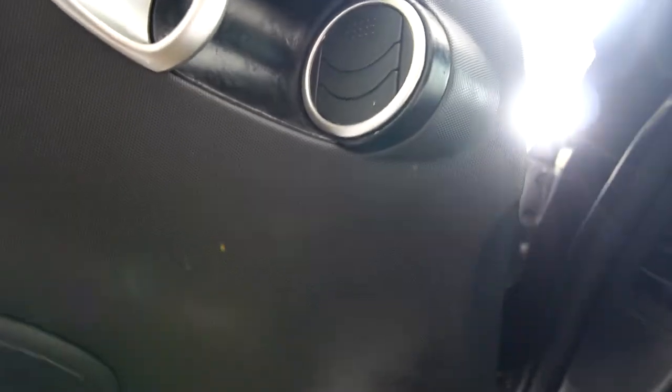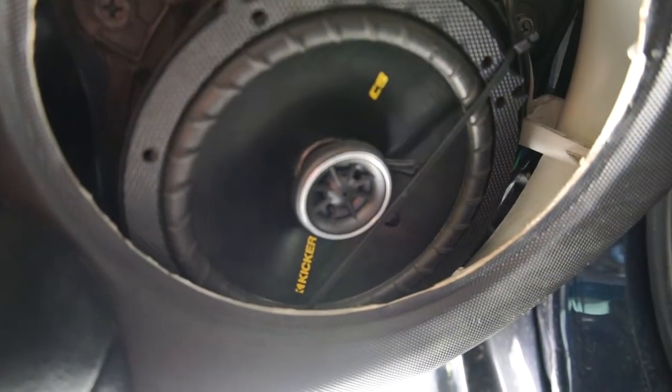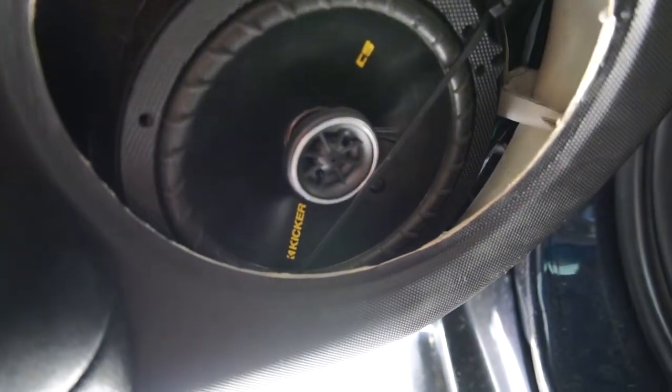These are the ones left, but I finally got this one in — it was such a pain. Even though I've got no AC, I'd like to at least have it looking clean. After actually looking at the car, I found out that the speakers are actually zip-tied on there.